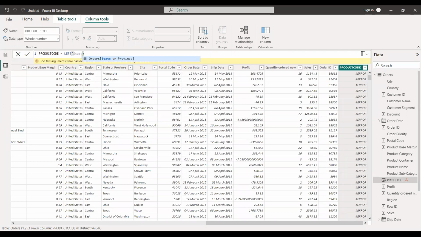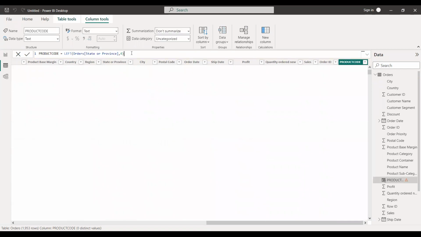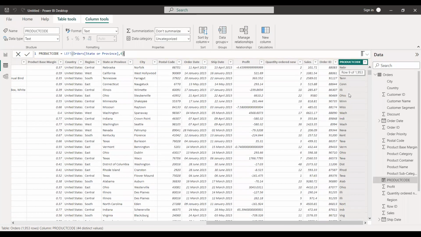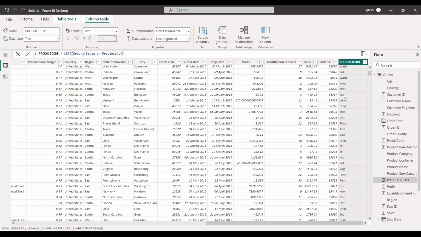You see, when I say state or province, it gave me state or province, and this is a column of table orders. Now since I'm saying left of this, I can say 4 letters or 3 letters or 5 letters. Now we hit enter and see what happens. See that? It took the first 4, left side 4.